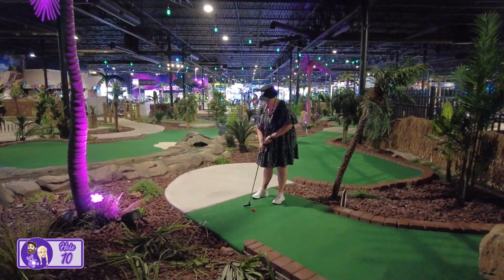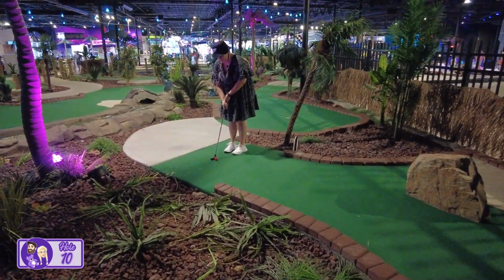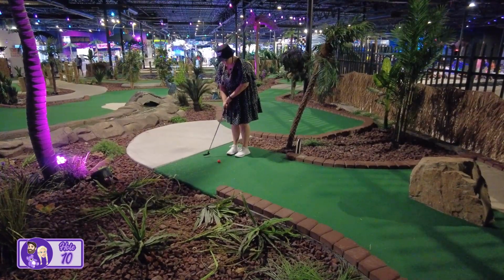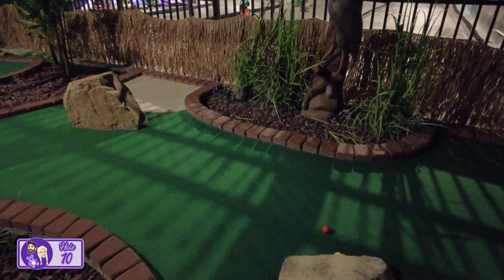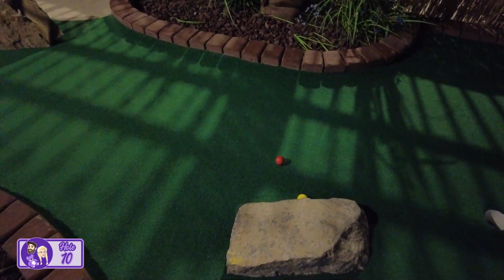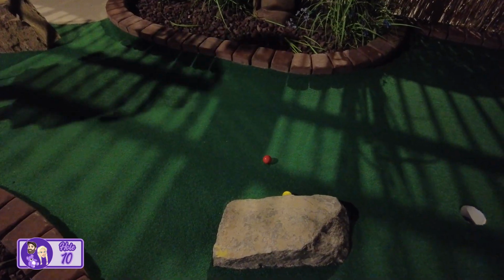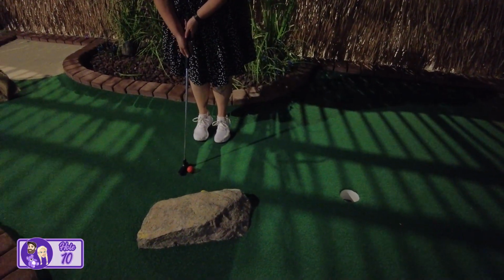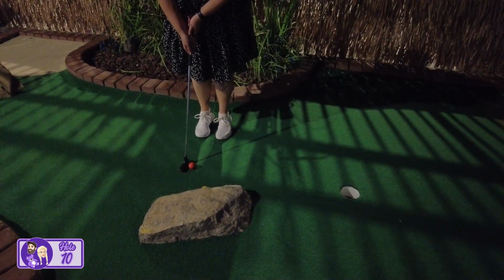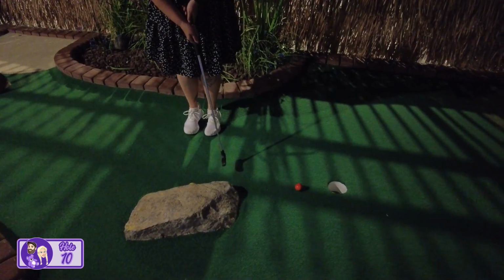It's a tricky lineup, that's for certain. If you're going to bank it off that wall like I did, you need a little bit more power, I guess, to not hit that rock, or maybe just a little bit of a better angle. Let's see, she's choosing that same approach. She literally hit the rock and it ended up behind my ball. You hit a little bit forward on the rock, but you went backwards, ending up right behind me. Obviously, I'm a little bit closer to the hole, but Katie's gonna go just to make things a little bit easier. We're all about making it easy here.